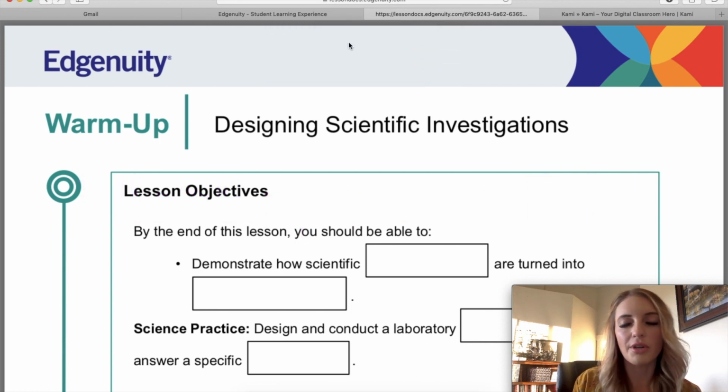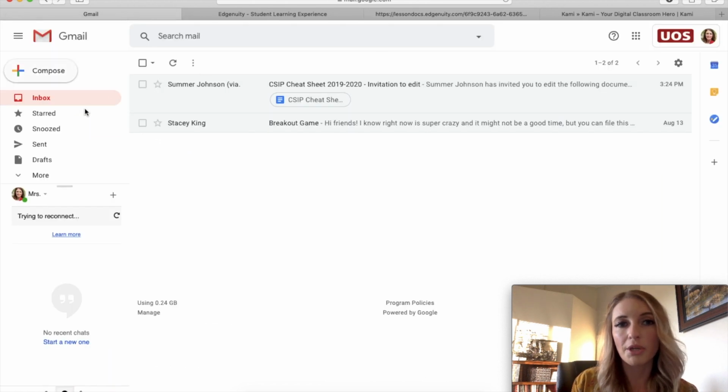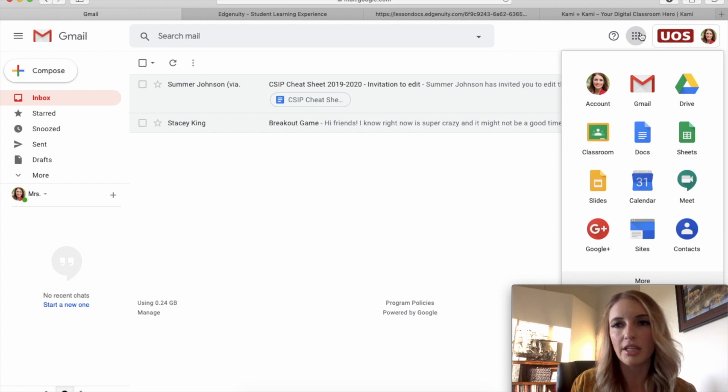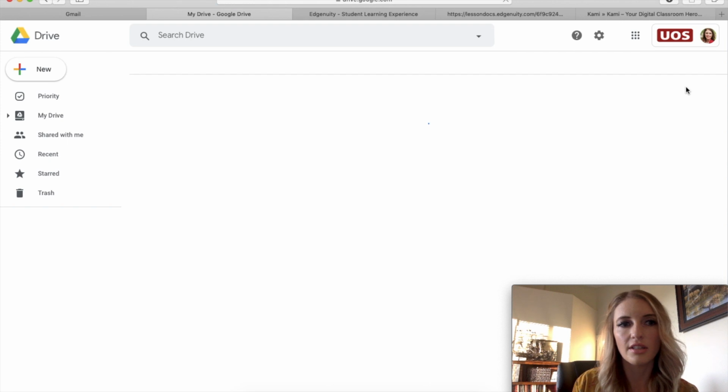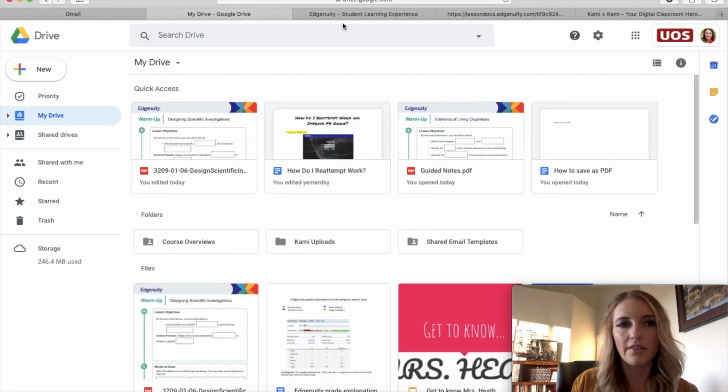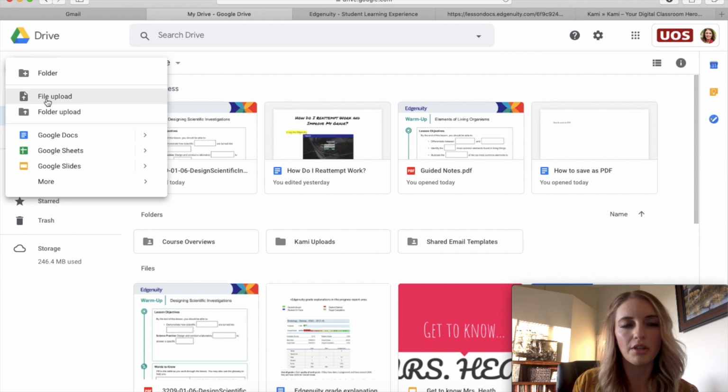Okay, and now what I want to do is I want to put that into my Google Drive. So if you just open up your school email, you can get to Google Drive by clicking these 9 dots, going to Drive. And then I'm going to go to New because I need to upload a new file. So I'm going to go to File, Upload.